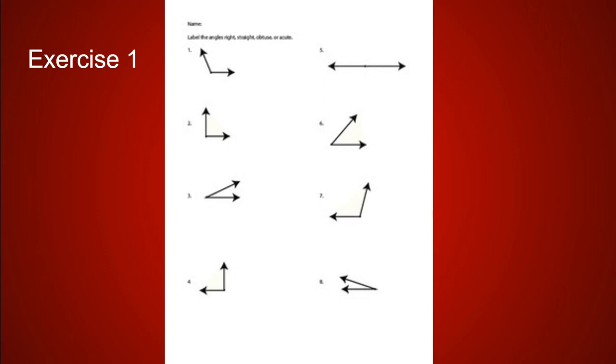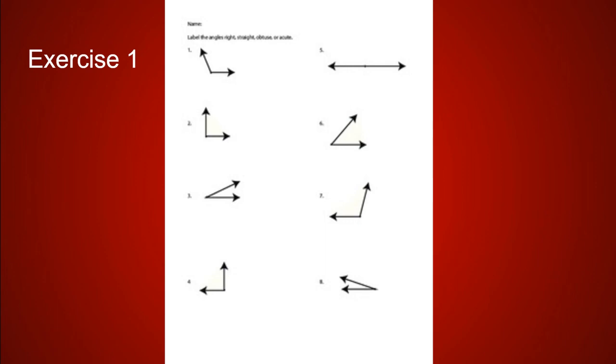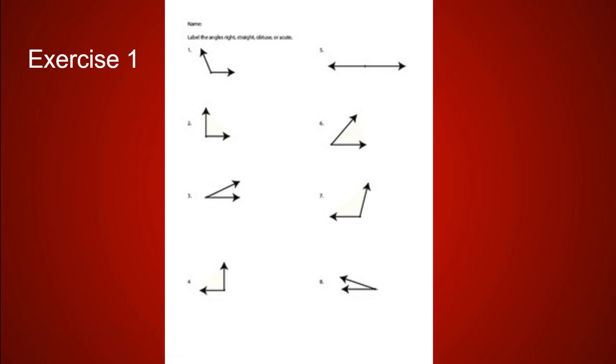So, you guys have to do these angles, more exercises just for practice. You don't really have to use a protractor. You can if you want, you get extra points, but the only thing you have to do here is just name them. And as my mom said, you can use a protractor so that you can find out the angles. Remember, right is exactly 90. Obtuse, more than 90. Acute, less than 90. And straight is equal to 180.